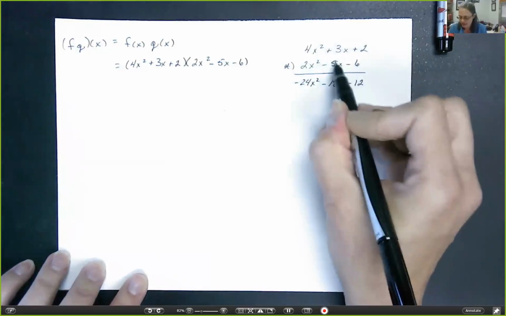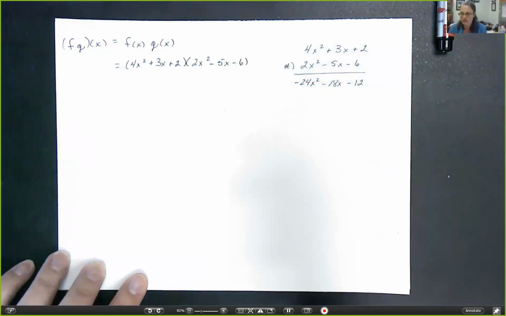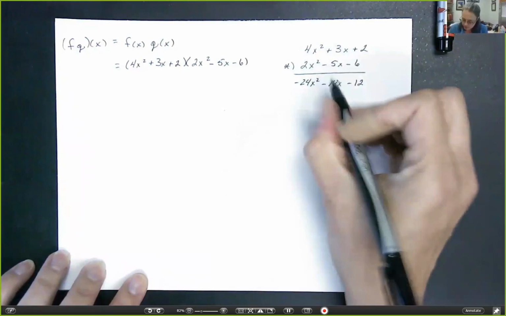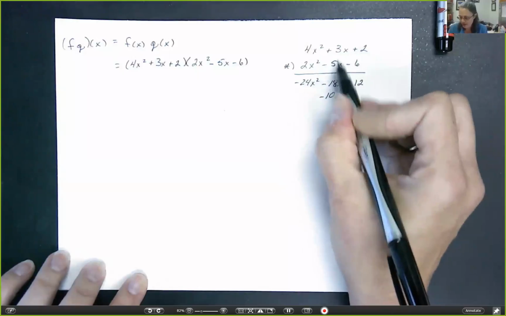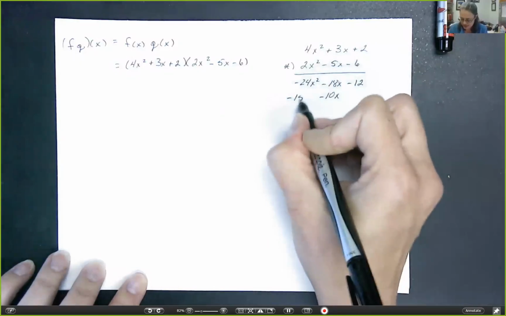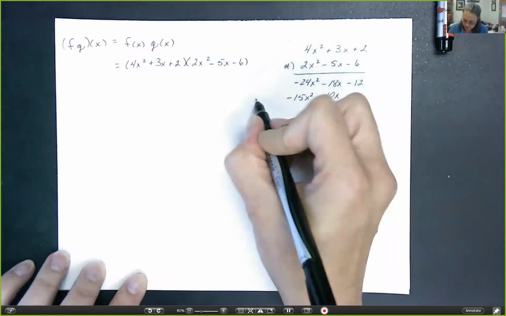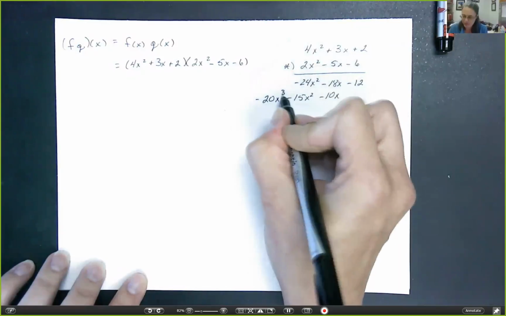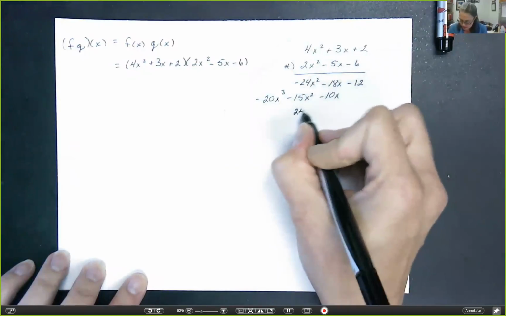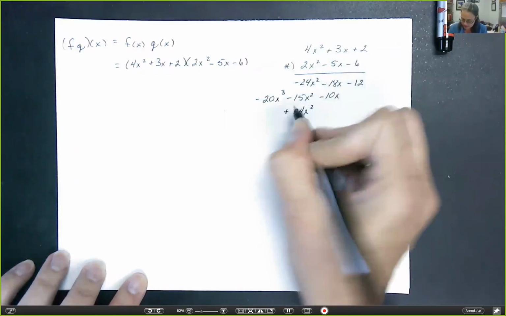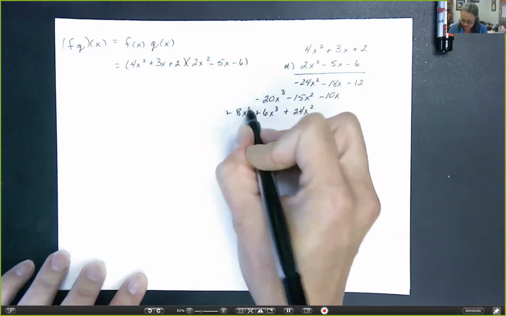Do the same thing now with the negative 5x from the bottom polynomial. Multiply it all the way through the top one, lining up like terms, one over the top of the other. So negative 5x times 2 is negative 10x. Negative 5x times 3x is negative 15x squared. Negative 5x times 4x squared will give me minus 20x to the third power. One more time with my 2x squared. I get 24x squared plus 6x to the third plus 8x to the fourth.